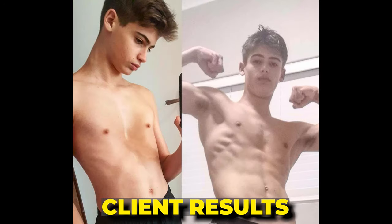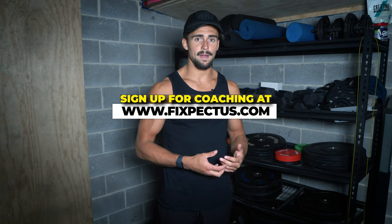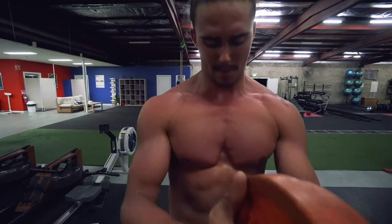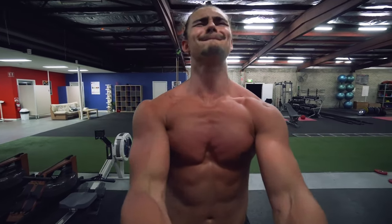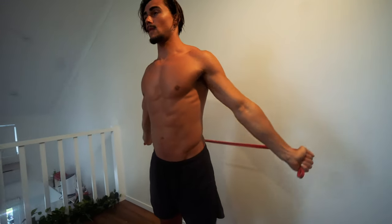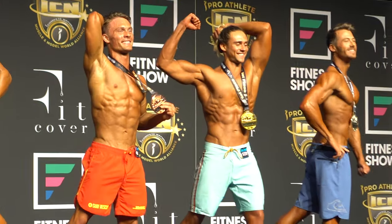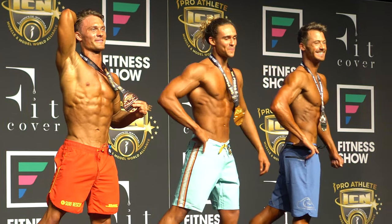My tips: sign up for a program, sign up for my coaching, and start following a weight training program targeted towards pectus — targeted towards building muscles that are going to be key for masking the pectus condition, making the rib flare look less noticeable, and opening up your posture properly. Once you follow a proper progressive program with disciplined structure, change your diet to build muscle, and start stretching to open up your posture, you're going to start feeling way better and gain that final edge of confidence to really like your body.